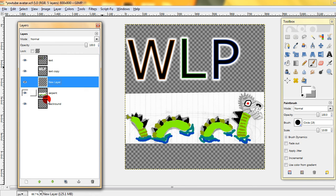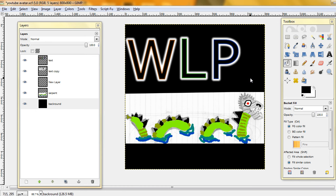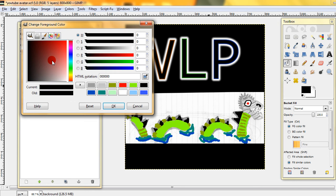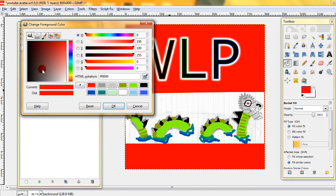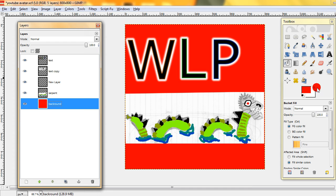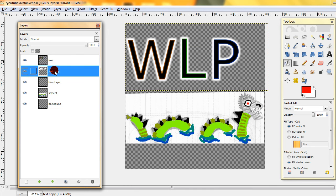Alright, so I'm going to make the background black, because that's looking good right now. No, it is not. It looks too busy. Alright, I'll try it with red. That's too busy. Alright, I'm gonna just delete this layer. I'm actually gonna delete this layer.